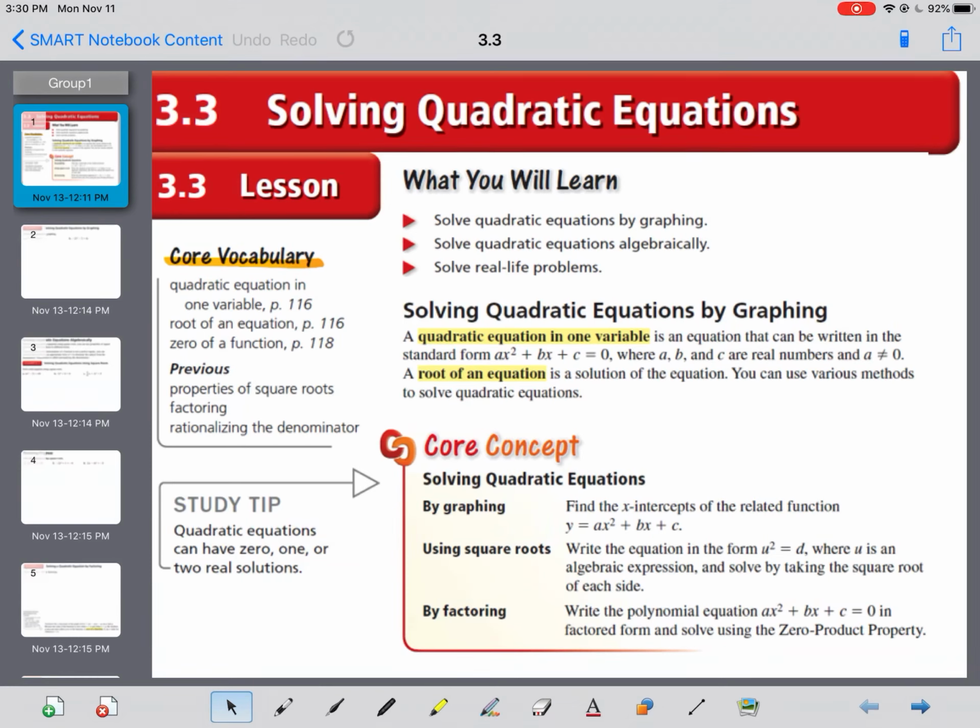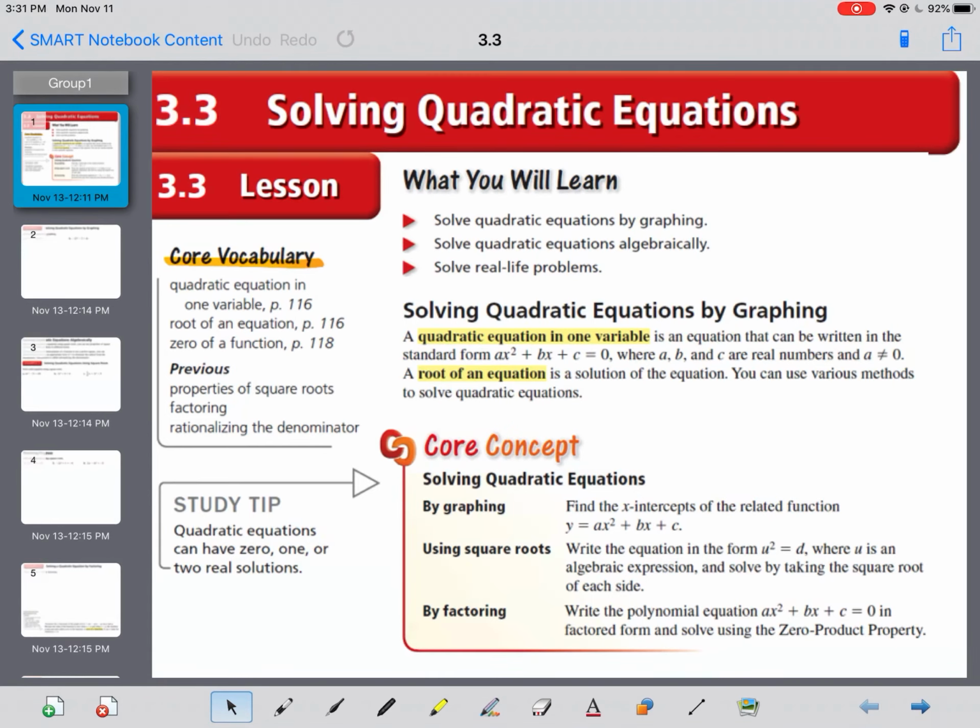A root is the solution, is a solve for x, is find what x is, solve the problem, find the answer to the quadratic, solve the quadratic. Any of these ways of saying solve it, root it, solution it, find the root, what are the roots of the answer? That's the equation, that's what we're looking for, that's the answer. And they call it a root because we're really looking for the square root of things. It's a squared problem, we're going to square root it, we're going to root it out. We have different ways, graphing, using square roots, and factoring. We're going to look at all of those.